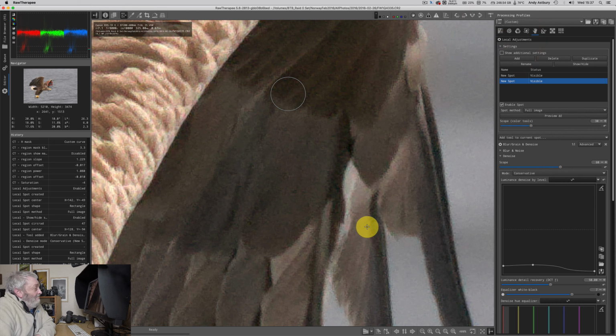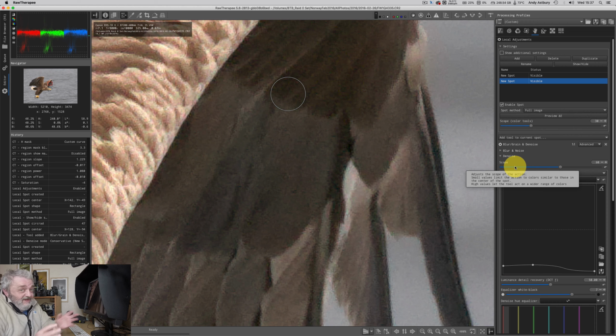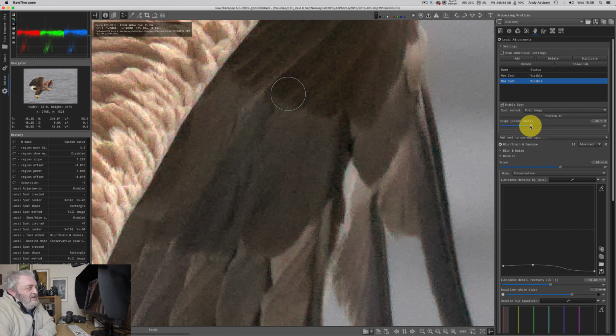Alrighty. So there are lots and lots of other ways in which we can control the distribution of noise within these local adjustment spots. We can change the scope of the spot, which fundamentally says what colours we can affect and not affect underneath the same spot. Or we can change the old scope colour tools of the spot itself.